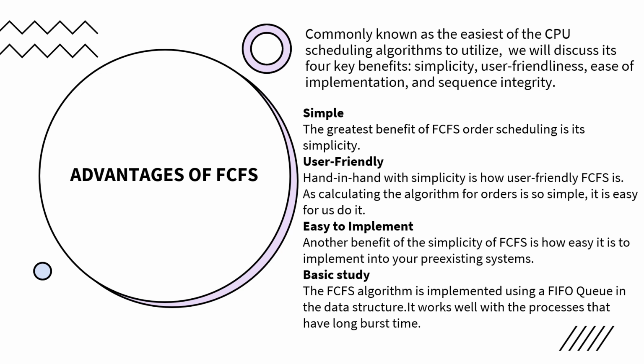The FCFS algorithm is implemented as a FIFO queue in data structures too. It plays a major role in this FIFO queue, and it works well with the processor. Processes which have a long burst time are served first and allocated, and the others wait in the queue to finish.